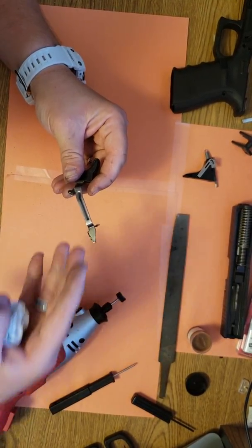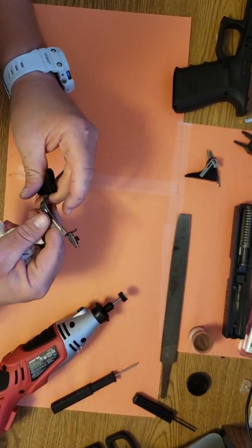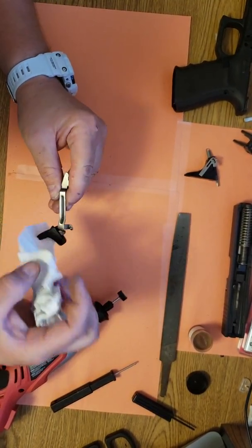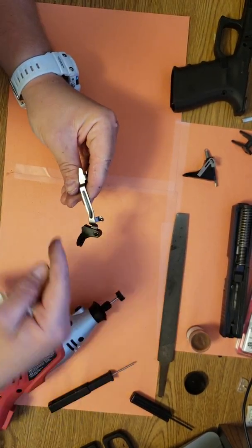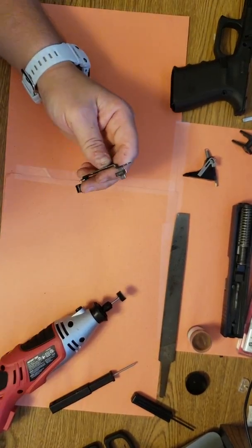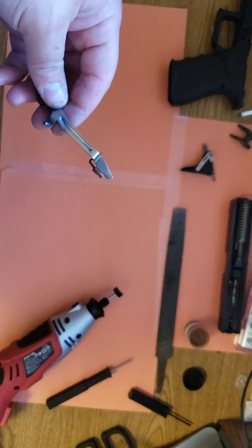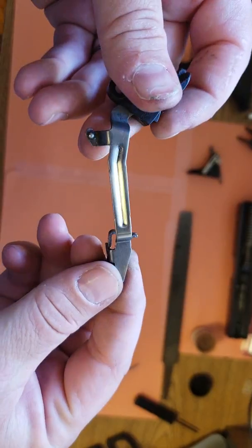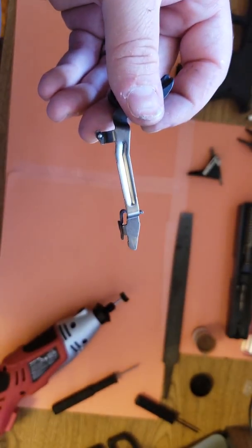Once that's complete, I'll go ahead and cut the video back on, and we'll continue on. But for the sake of keeping the video to the proper length and all that, I'm going to go ahead and finish polishing this the same way, dip it in a little more compound, and go over the entire trigger and get it all polished up, and then we'll cut the video back on and we'll get it going. So I'm going to go ahead and pause this, and we'll be starting back in a minute. But just look at the difference in 30 seconds. So give me just a few minutes and we'll start back up.